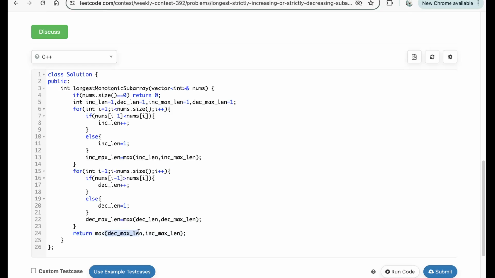And here, if we discuss the time and space complexity, then you can already see we are using no extra space, only variables. So space is constant, and for time complexity, we are only iterating once here and another time here. So 2 linear iterations, which basically means our time complexity is linear, big O of n, and space is big O of 1.